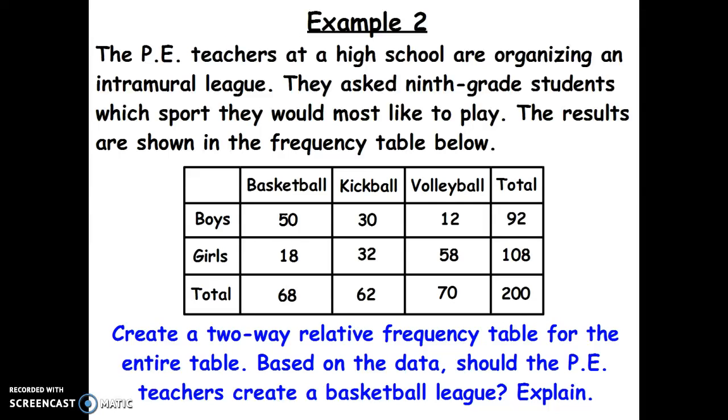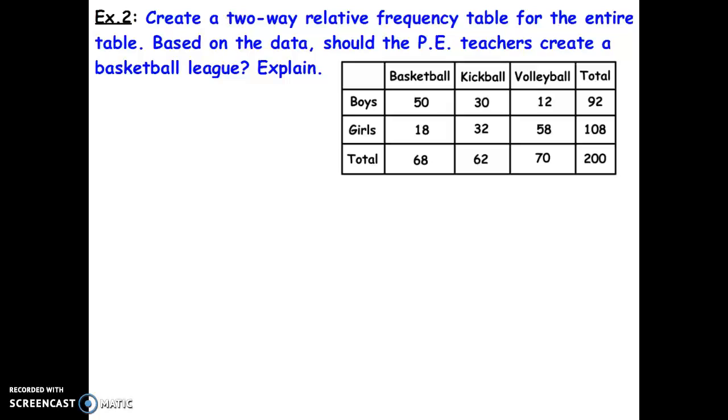Create a two-way relative frequency table for the entire table. Based on the data, should the PE teachers create a basketball league? Explain. All right, so we're going to use this frequency table right here in order to create the two-way relative frequency table. So I'm basically going to go about just recreating what's already here.